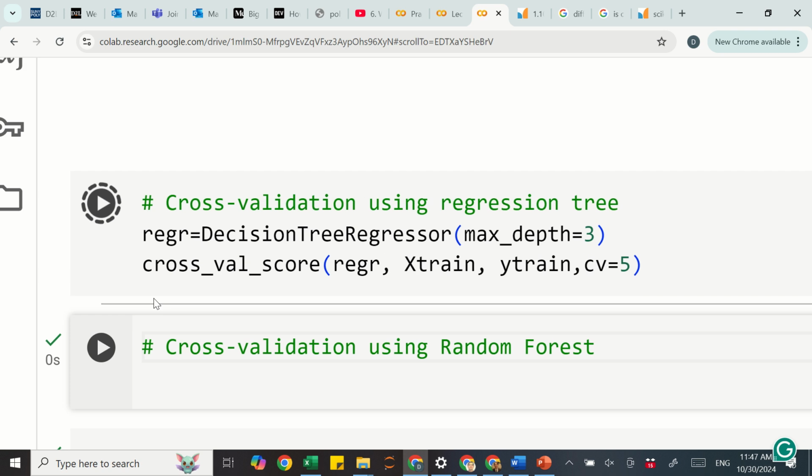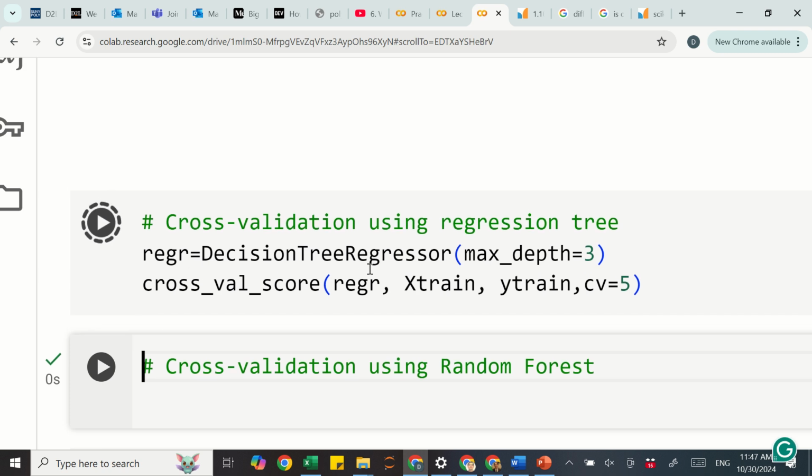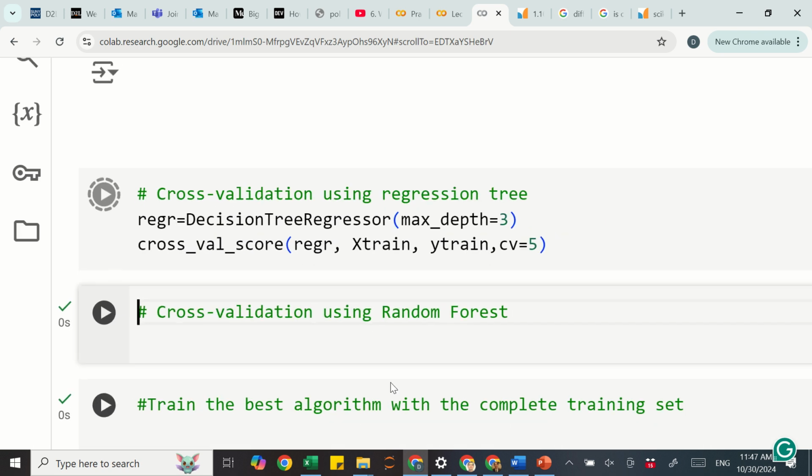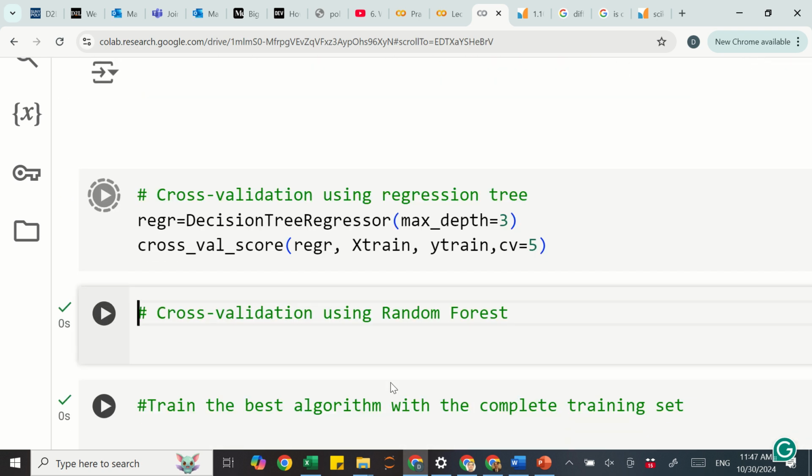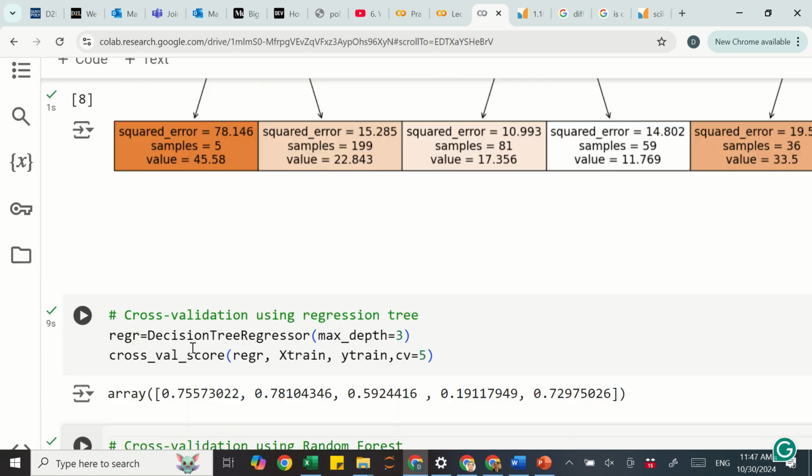It takes time. But typically the decision tree regression shouldn't take that long. For the random forest, yeah, that one takes longer. Okay, it's taking way long.